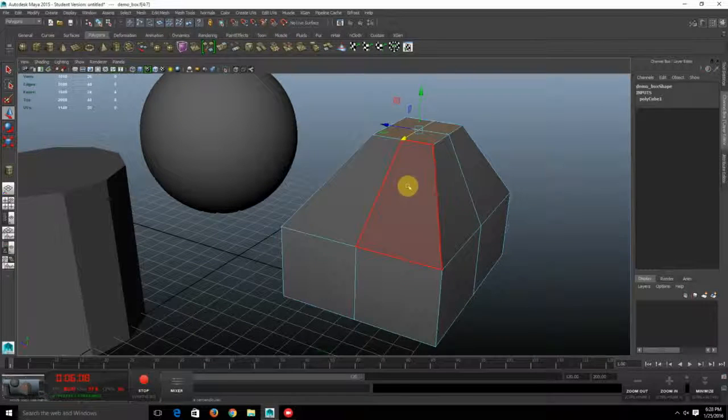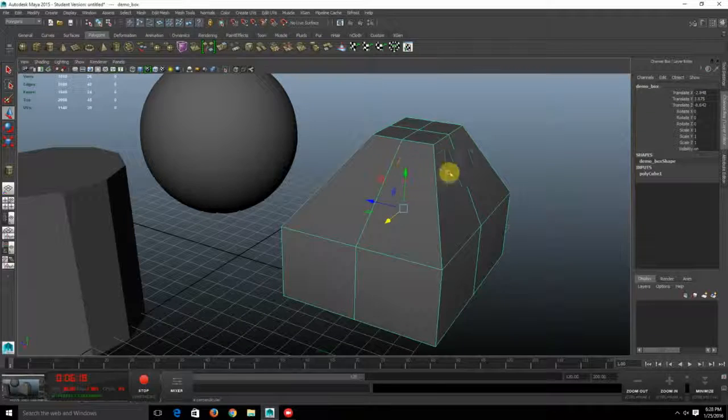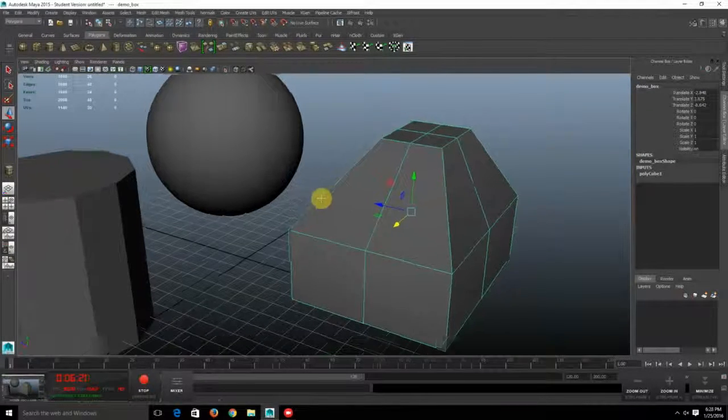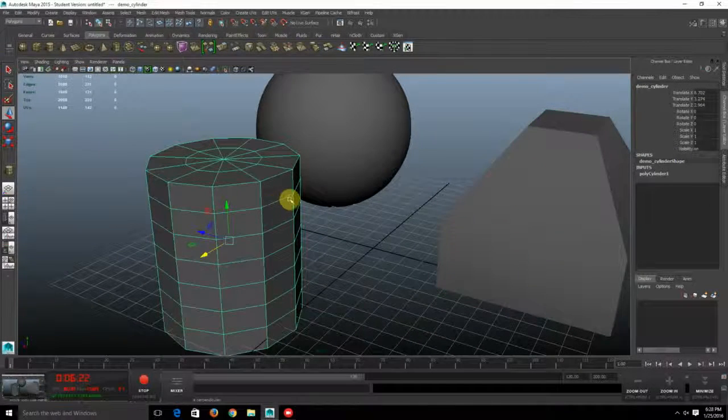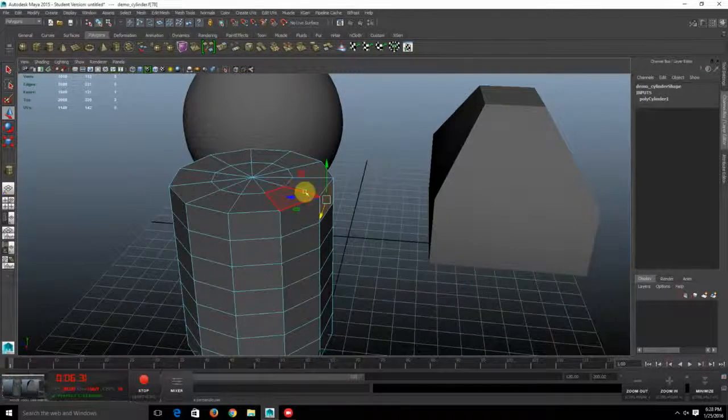Okay. Now, if you guys want to get back to the original object type, like what I just did previously, if you right click and hold, go to object type, it'll get us back into the default selection type. And again, if I go to any other object, right click and hold, and select face or vertex or edge, it'll let me select each of those selection types.